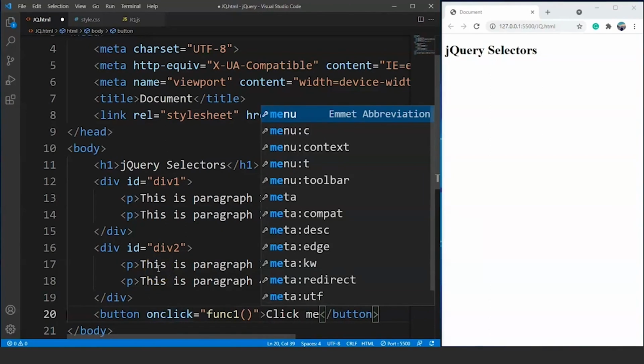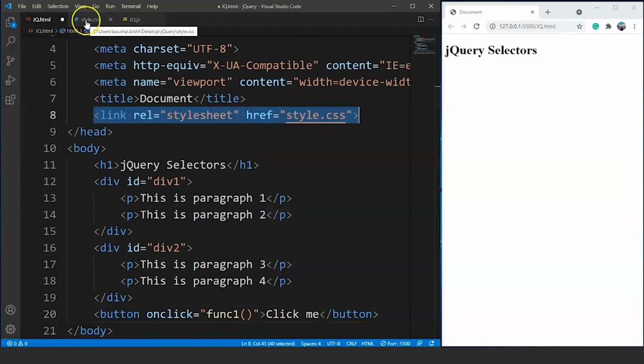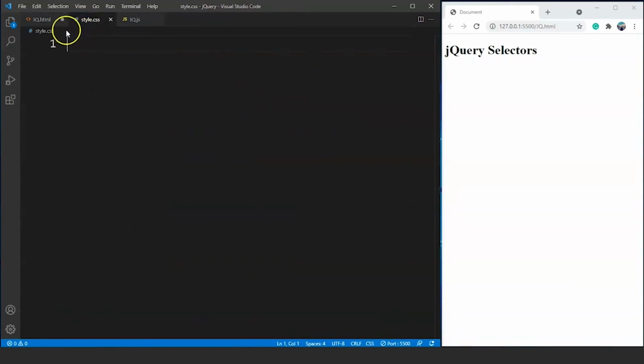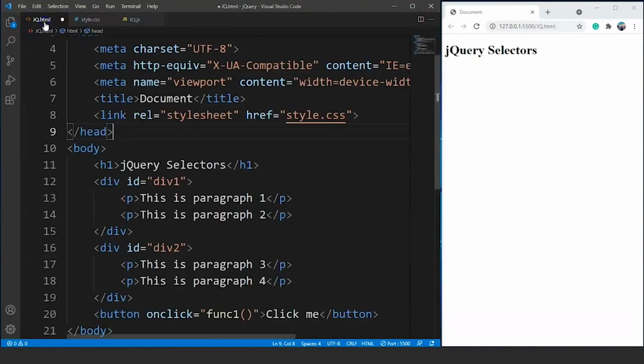What we did here was simple. We have used 2 div tags and 4 paragraph tags over here. Now we'll make some styling changes in both the div tags so that they'll look different from each other. We have already added the style sheet here. We have the link as style sheet and the href is style.css. So this is a CSS file. We'll make some styling changes to our div tags from here. So before that, let's save this program once and check the output.